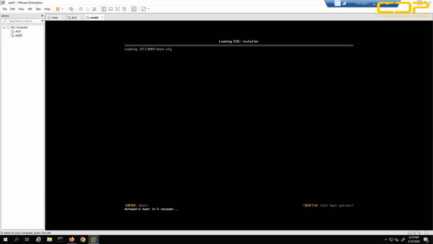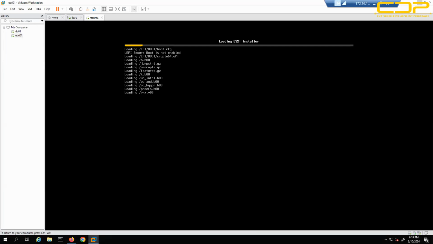So now, when I was installing Windows, you remember there was a message over there that said Windows is loading files and then it started booting up. Similarly, it is going to happen over here as well. It would say that ESXi is loading files. Now I'm hitting the up and down arrow key on the keyboard. That is why there is a timer. If you look at the bottom left, you would see automatic boot in 5, 4, 3, 2. And then if you hit a key on the keyboard, it comes back to 5 again. Okay. So now what I'm doing is booting from the CD drive because there is nothing in my hard drive. It is absolutely blank. That's the reason I am booting from the CD drive.